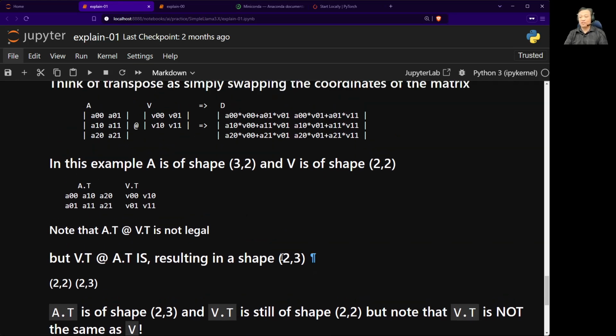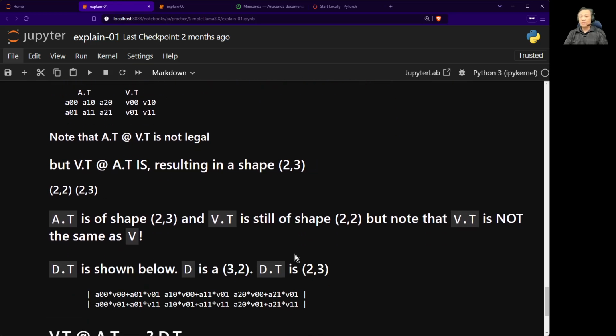In this particular case, the shape is 2 rows and 3 columns. A transpose is of shape 2 by 3. A was originally shape 3 by 2. V transpose is still 2 by 2, but you have to remember that V transpose is not the same as V.